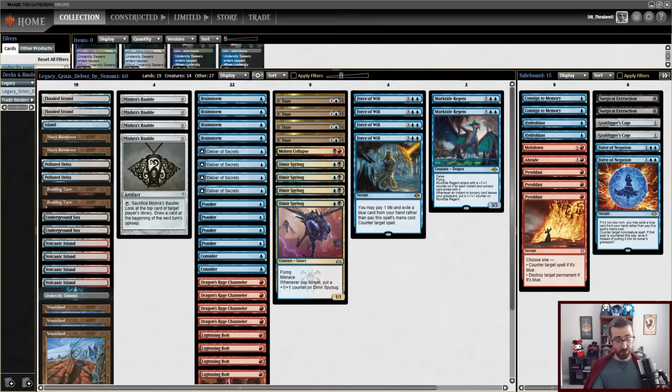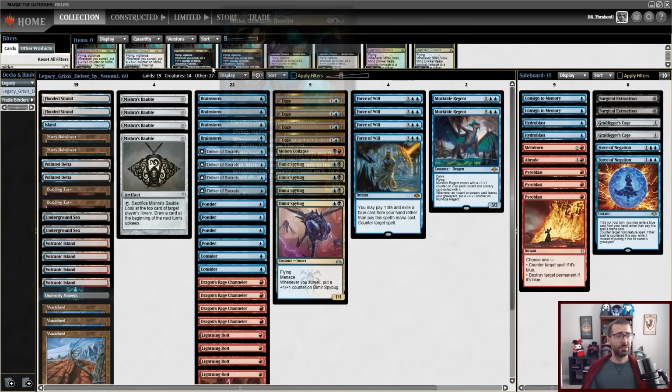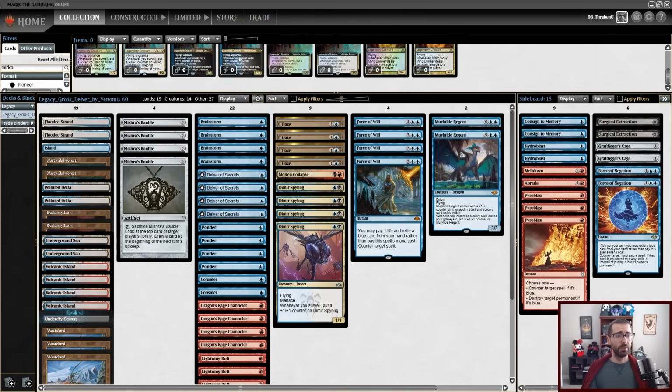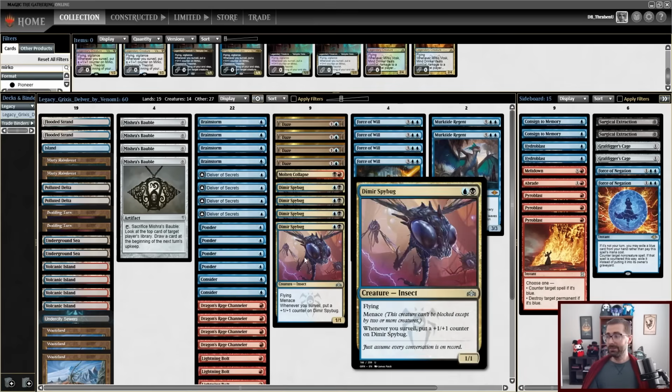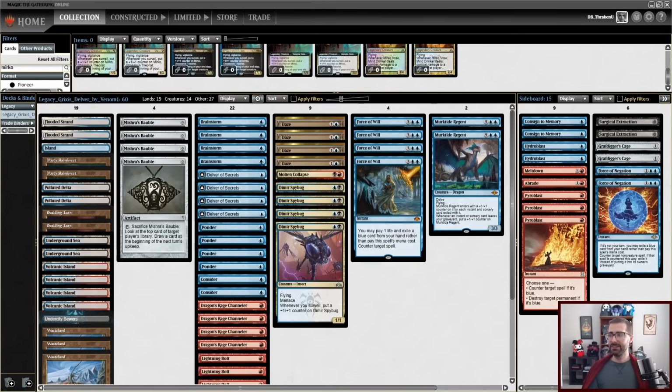And if you want to do something like this, there's actually a really cool Commander precon that runs Mirko, Obsessive Theorist that has a lot of really cool Surveil synergies. I bought that precon and I have upgraded it and it was really fun to play. I think if you want to fool around with stuff like that, that is the place where you will probably have a fun time doing that.